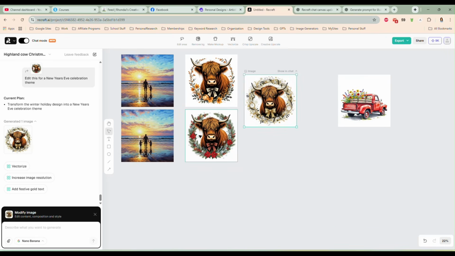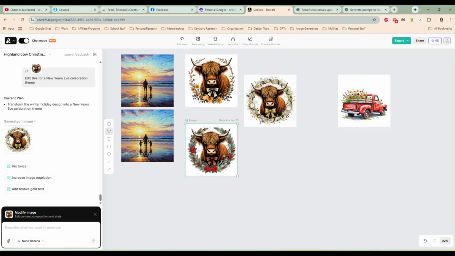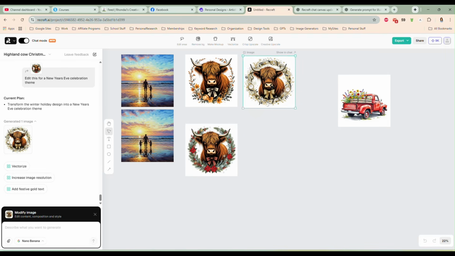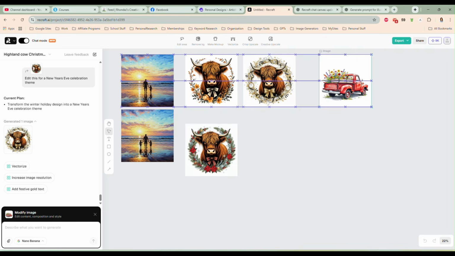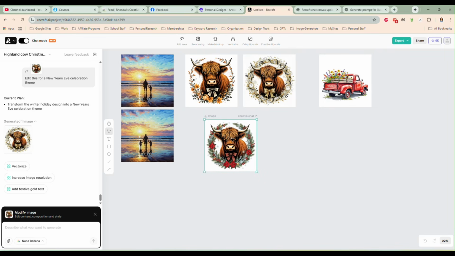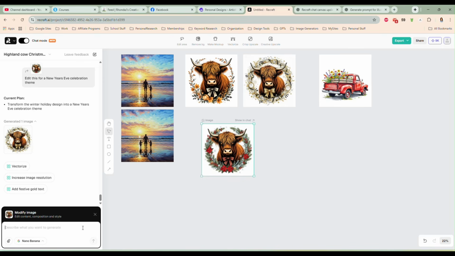All right. Every edit I've done so far is to create one variation. Now it did create a couple variations for the lifestyle images for me, but let's see how many we can push this to. Let's say create 5 more images for me using this design.